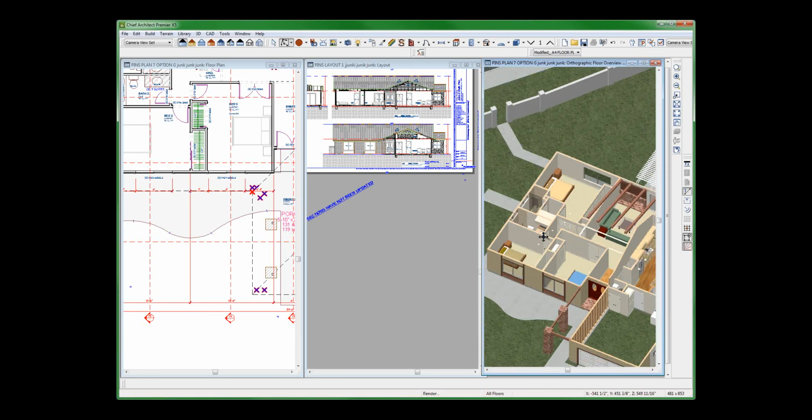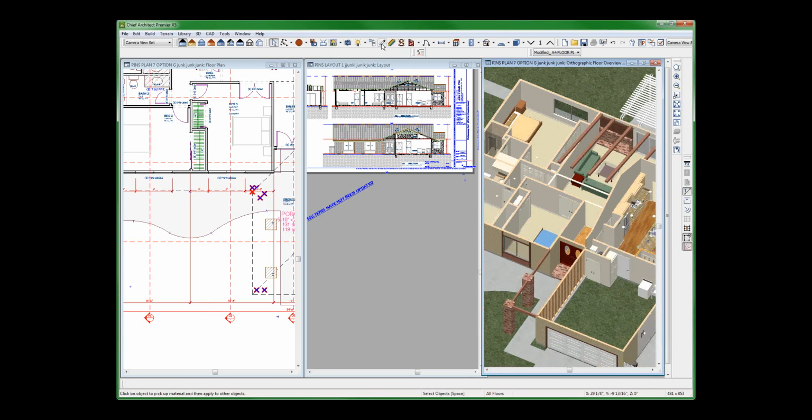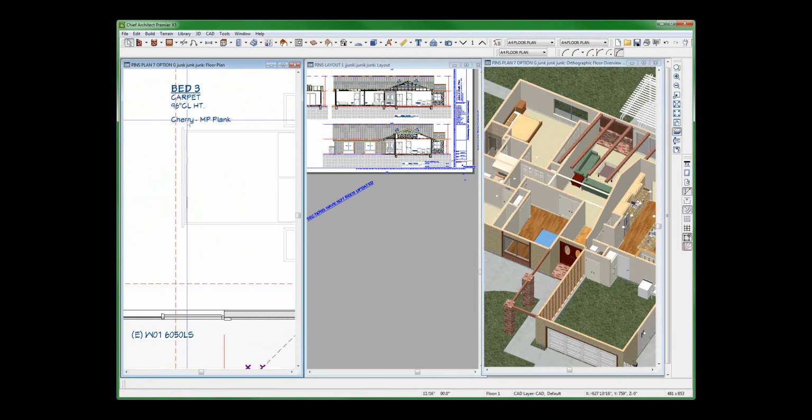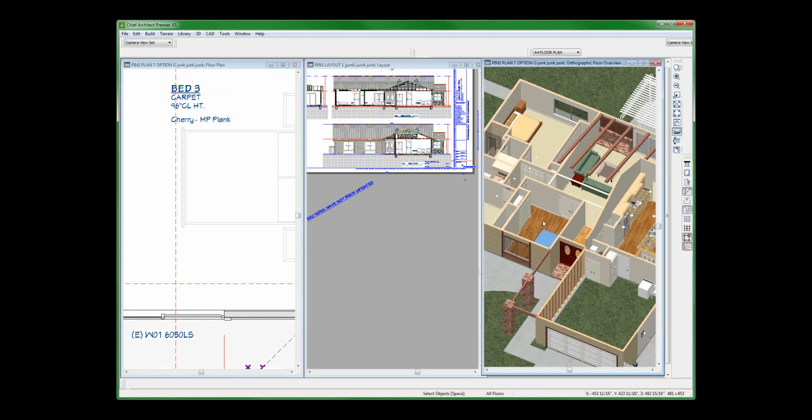But suppose I come over here, and this is how I usually change my floor material. I want this wood that's in the kitchen over to here. Let's see what happens. There you go. See, it just changed to a cherry MP plank flooring. I hadn't been doing this. In fact, I just did it on another job. I had to go in there and change every one of these floor finishes, whereas all I really had to do is change what it was really going to be.